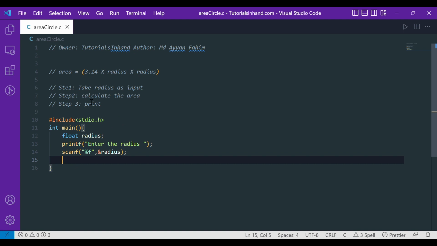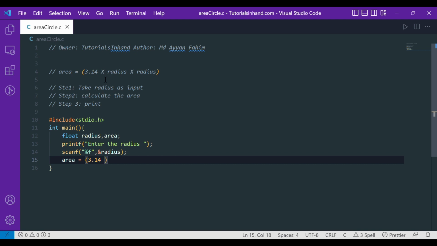The next step is to calculate the area. So let's declare another variable, area itself, in which we will keep the area of the circle. Let's write area is equal to, so what's the formula? It's 3.14.